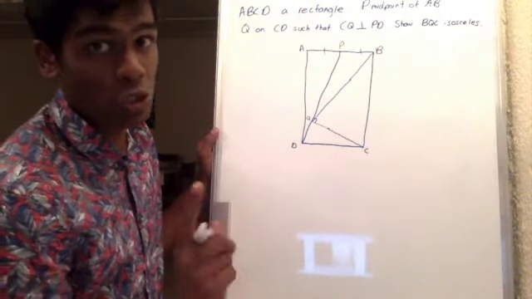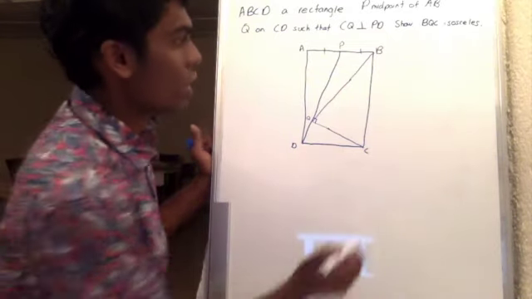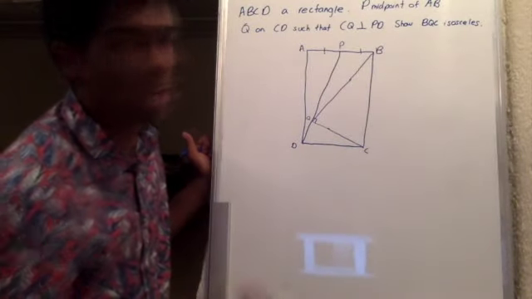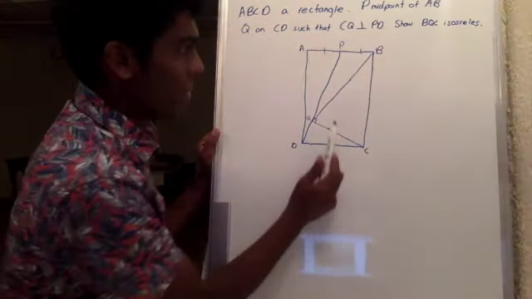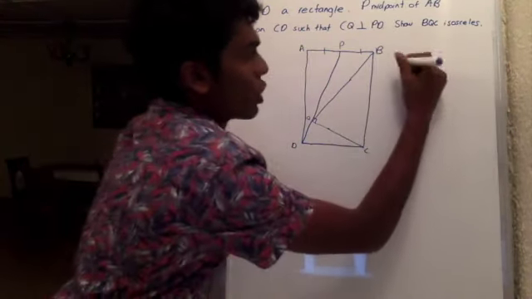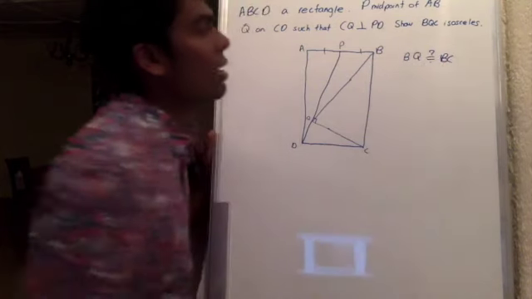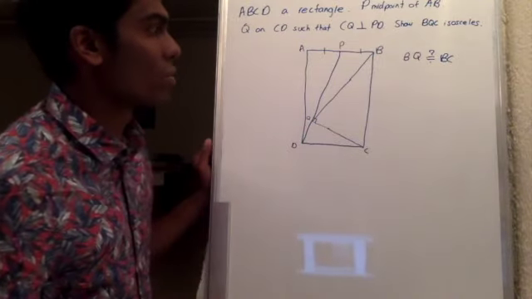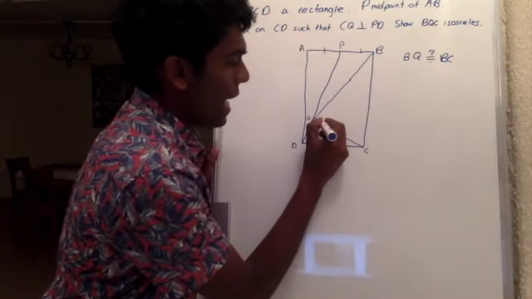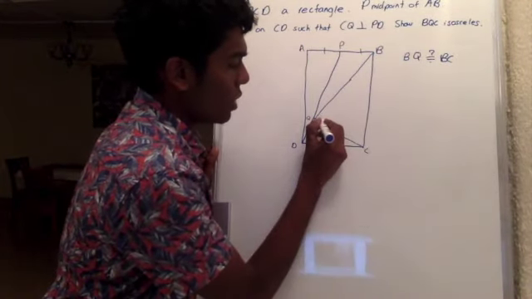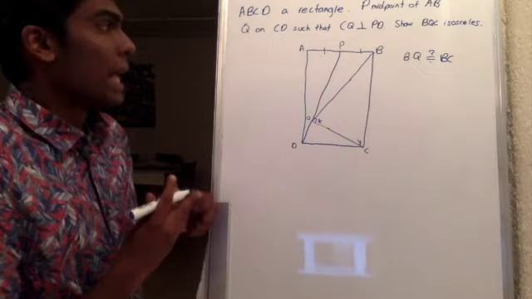So the first thing I would say is draw good diagrams, because if you don't draw a good diagram, you don't know what you're proving or how you're proving it. So here, showing BQC isosceles, you have to know which two lengths you're trying to prove are equal. Once you draw a nice diagram, it becomes clear that you want to show that BQ equals BC. You can kind of see why it looks like it's true in this case. So you want something about these two angles, ideally. Those are the two angles, X and Y, that you'd really like to figure out.